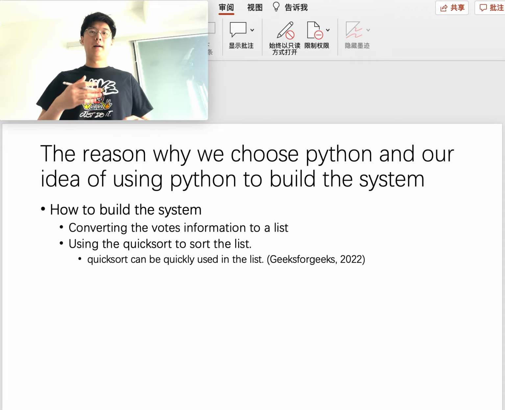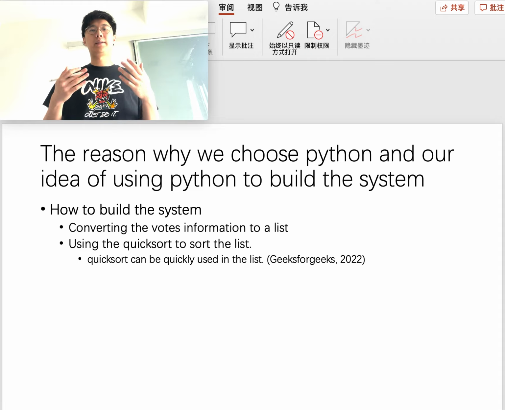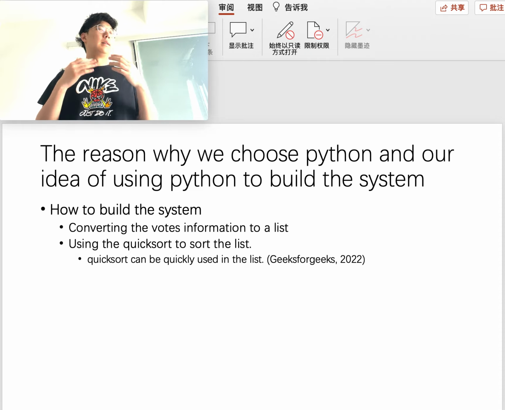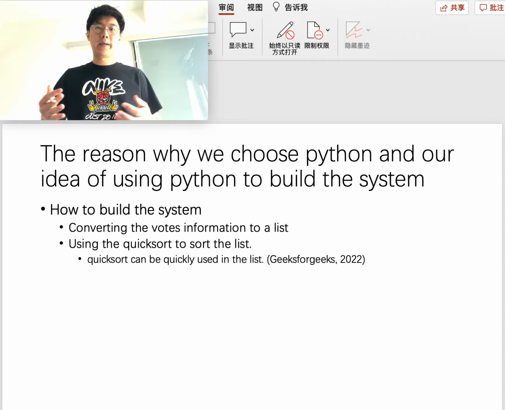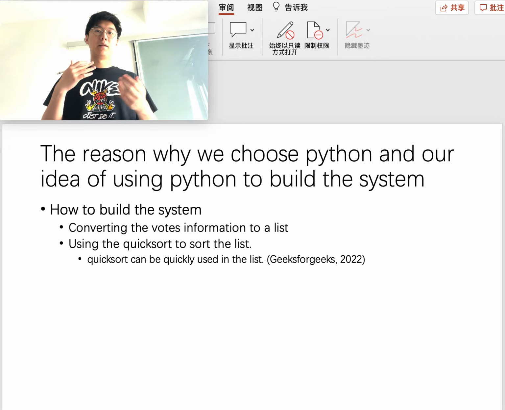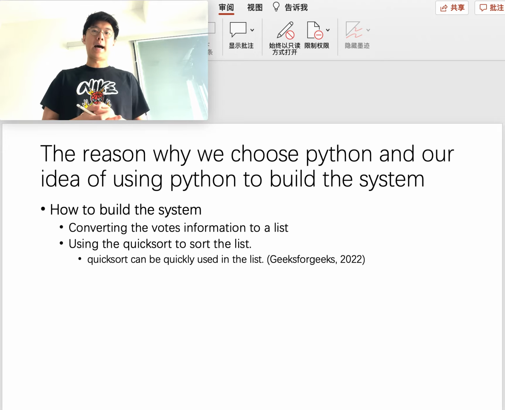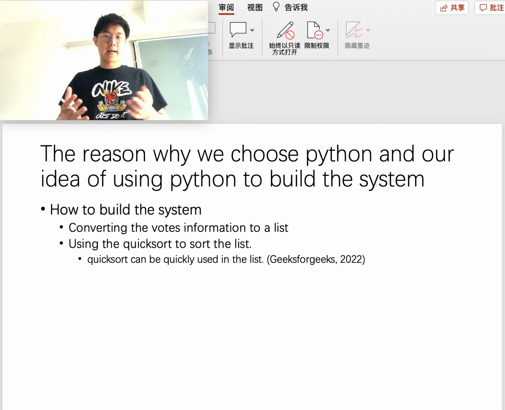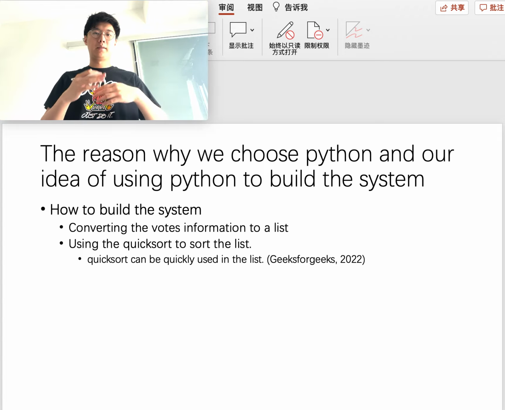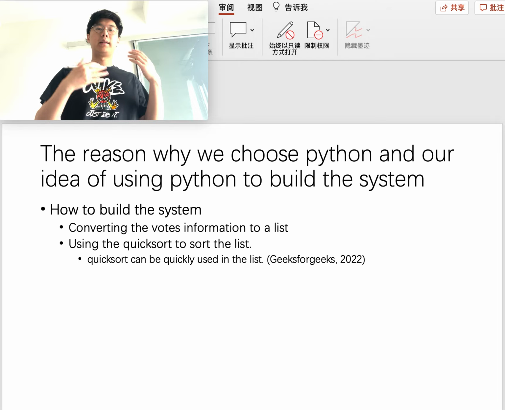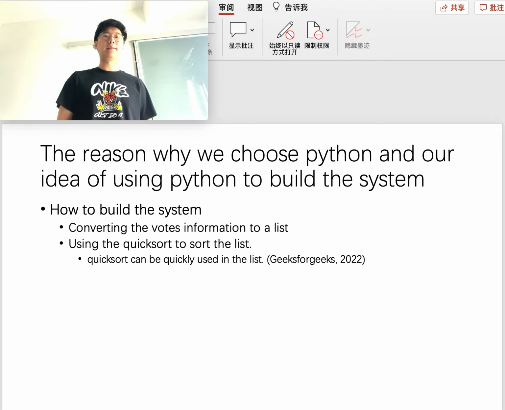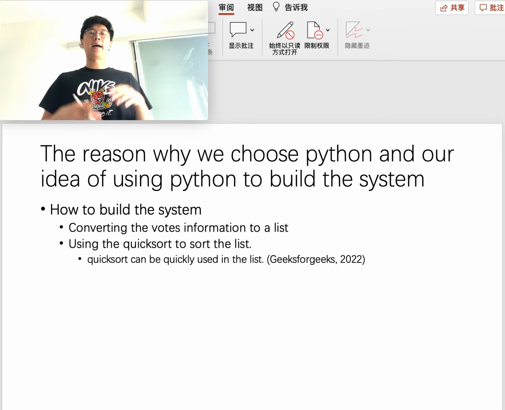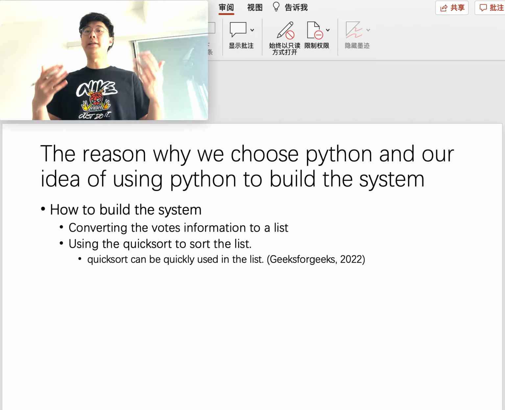We can learn this from Greeks in 2022. In the article, we can see that the object that can be put directly into the quick sort is the list. And that saves a lot of time.